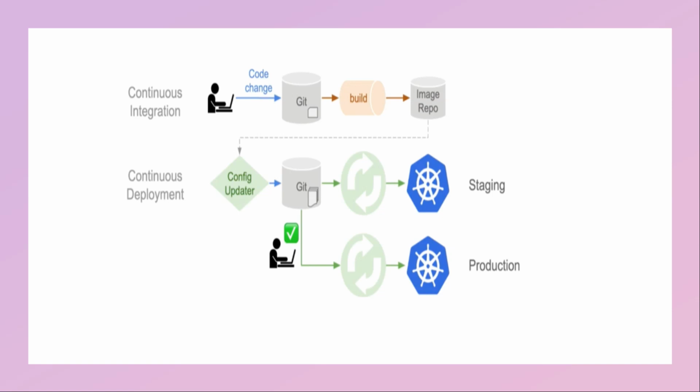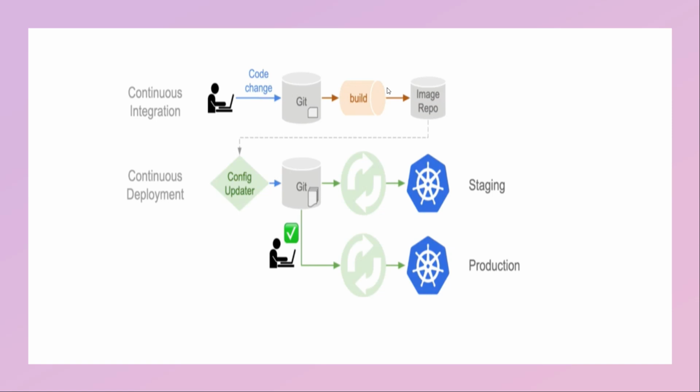Now whatever you have pushed, it will build it. Build, in the sense, let's say I pushed a Dockerfile. When I integrate that with any other image registry, automatically it should build an image from the code I pushed into Git. Let me try to implement this first. Let me show you how we can achieve this continuous integration, whether without GitOps or let's say it is actually GitOps. Here I will be using Git, and for building the image from the code which I pushed into Git, I will be using Docker Hub itself.